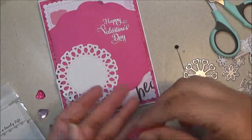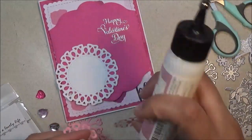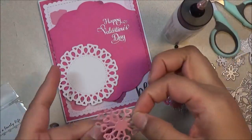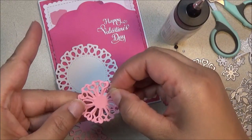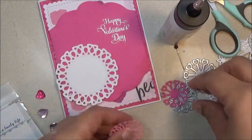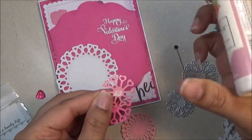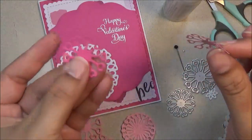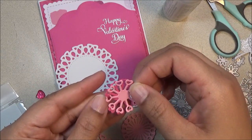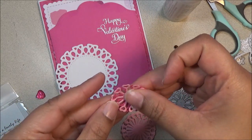And so what I'm going to do now is glue the bottom layer and offset this one like so. So look how pretty that's starting to look. Then I'm going to do that for the second layer. Now I'm going to take this one and put this behind the pink, so the lighter pink is going to be on top. And offset that as well.